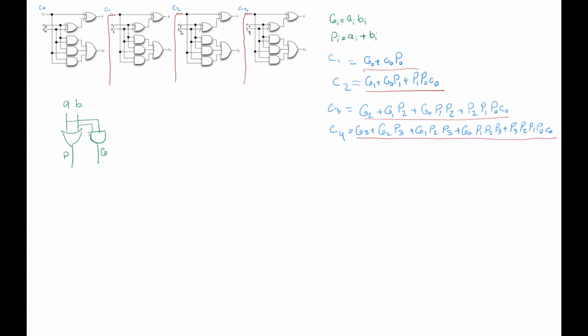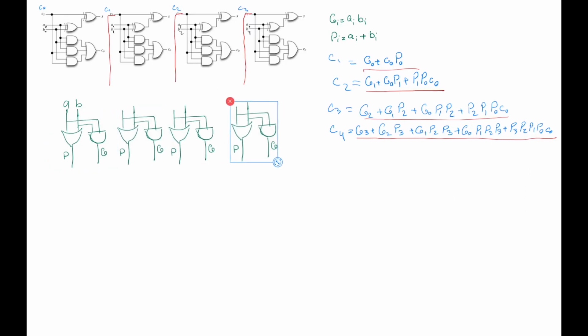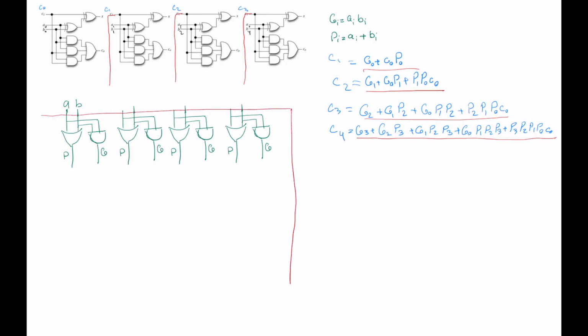We are going to do this in parallel for all 4 inputs. So I'm going to take this and I'm going to copy paste it. Okay, so we have all the 4 sets of G's and P's calculated. Let's say this is that logic that I was drawing before. In addition to all of these, you are going to have the C0 also as input.